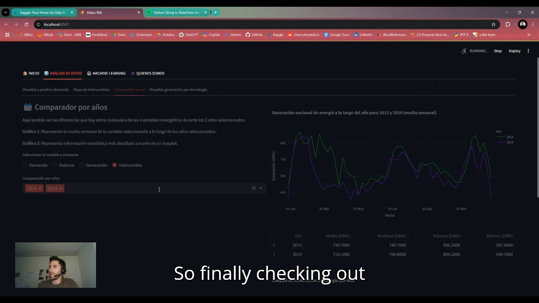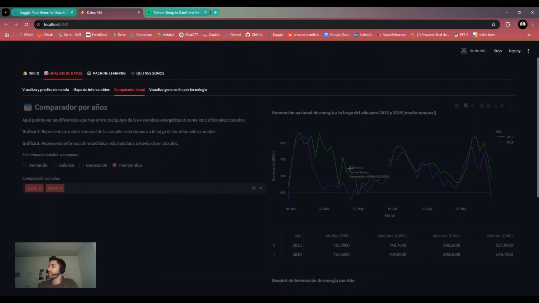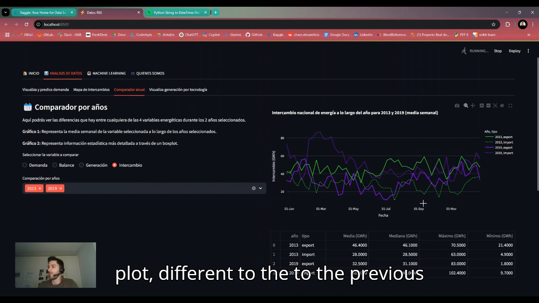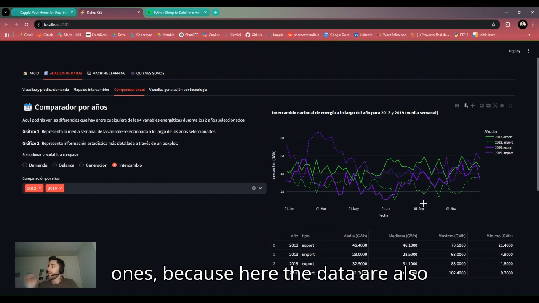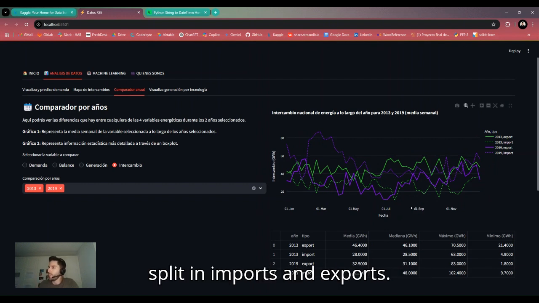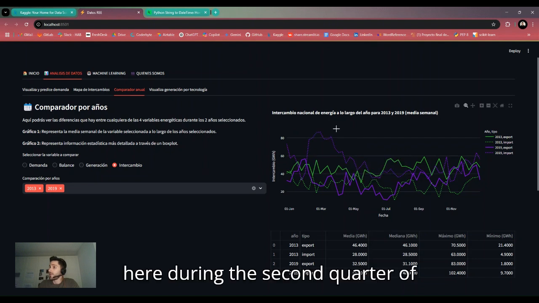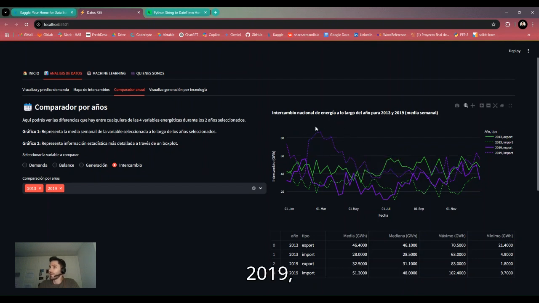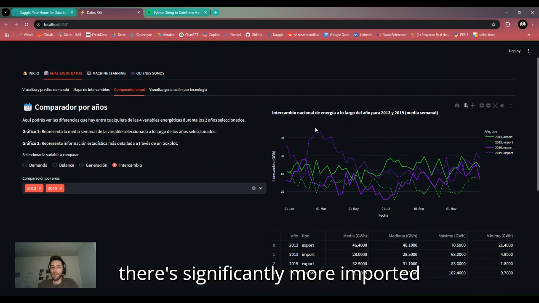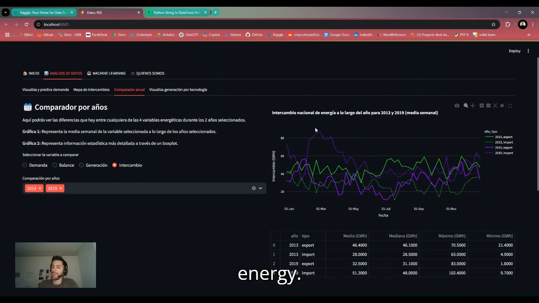So finally, checking out the energy interchanges, we will see a different plot, different to the previous ones, because here the data are also split in imports and exports. So it makes all the sense that here during the second quarter of 2019, there's significantly more imported energy.